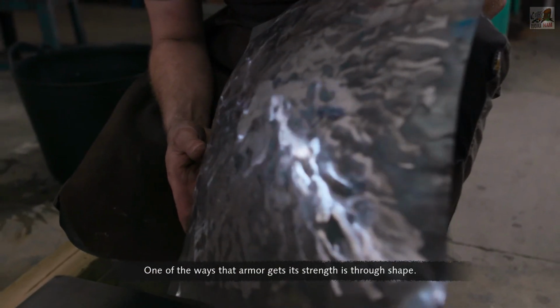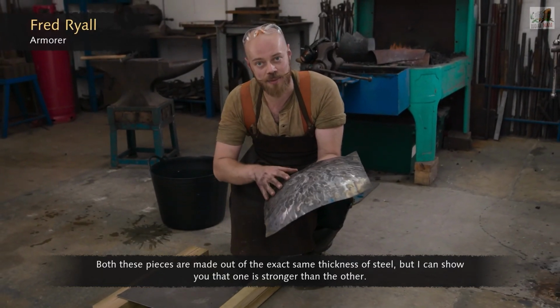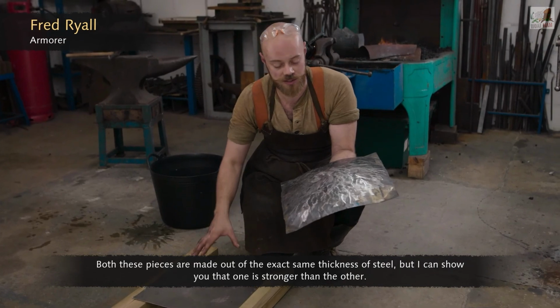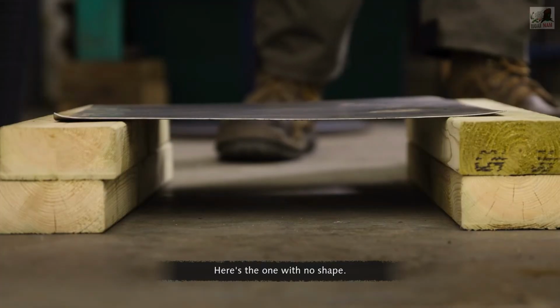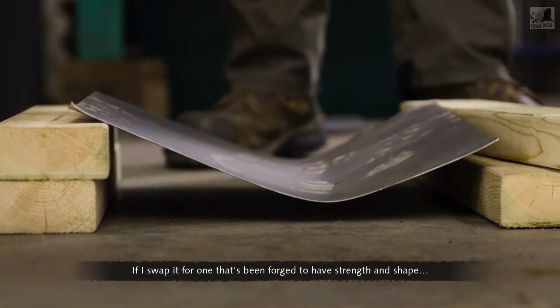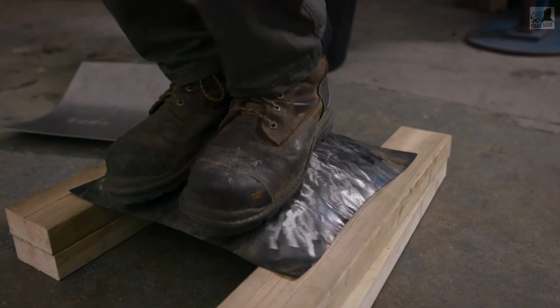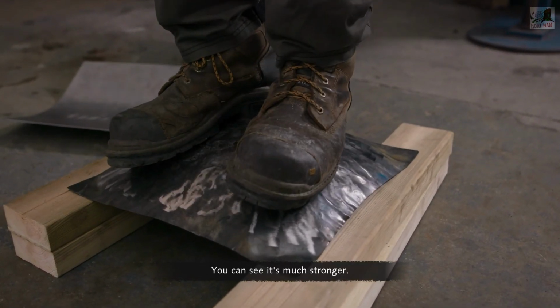Now, one of the ways that armor gets its strength is through shape. Both these pieces are made out of the exact same thickness of steel, but I can show you there's one stronger than the other. Here's the one with no shape. You see it buckles immediately. If I swap it for one that's been forged to have strength and shape, you can see it's much stronger. It's going nowhere.